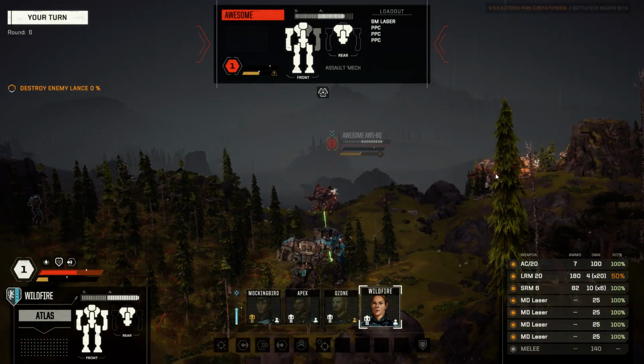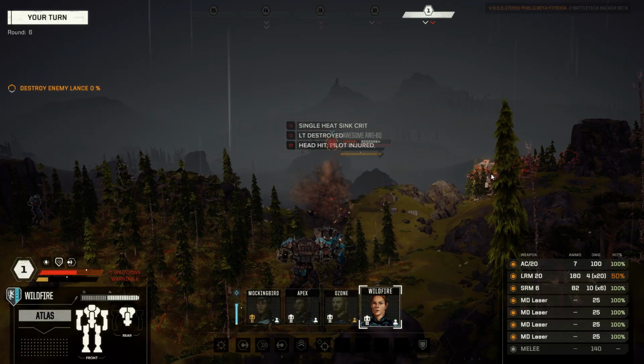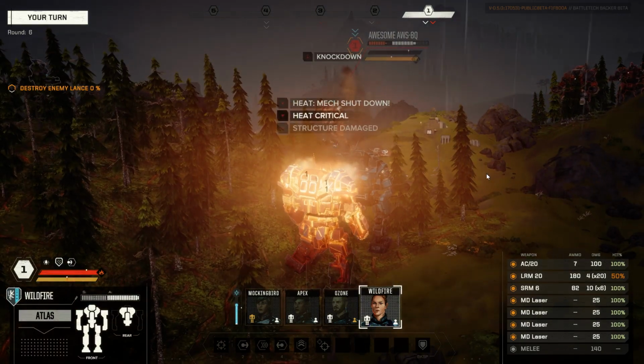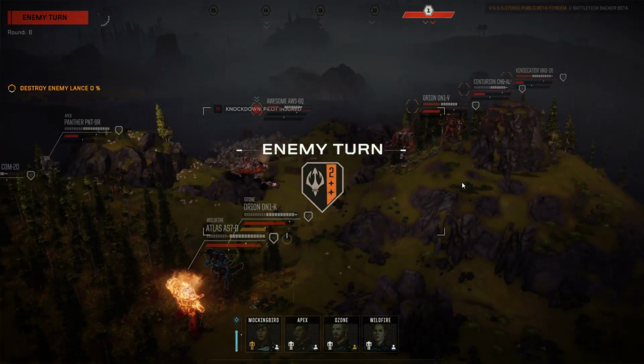We may not destroy it because it is an assault category mech, but there we go. We took out the left torso, which means it lost a PPC. Also took some head damage, so the Atlas is going to shut down. You can see it's taking a little bit of heat damage all over its body, and it is internal structural damage as opposed to armor, so it could be particularly dangerous.